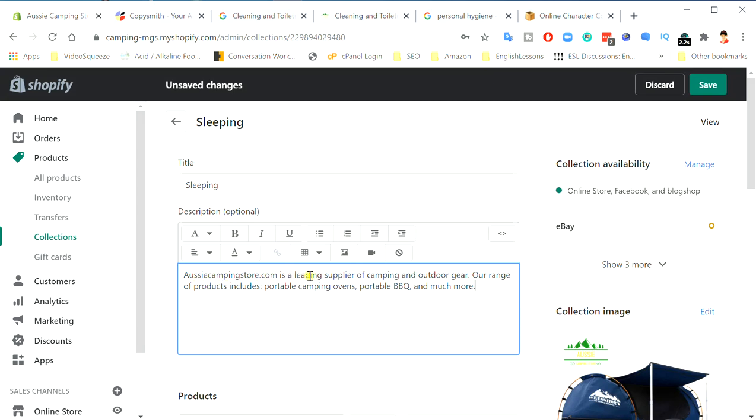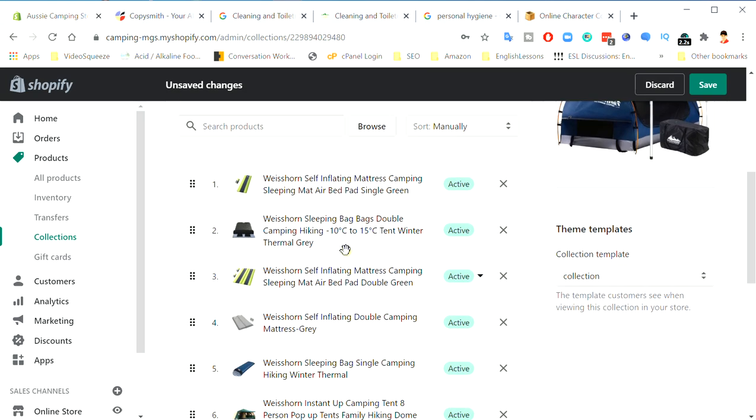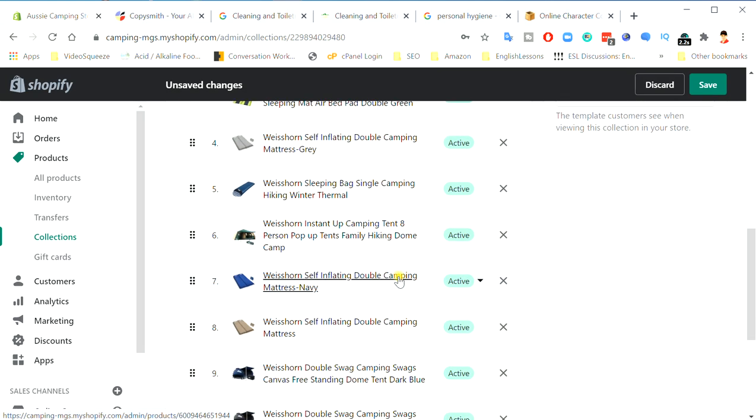So the basic text will be the same, but as it's a sleeping collection, I'm going to change the products. If I look below here, we can see a list of all the products that are there.